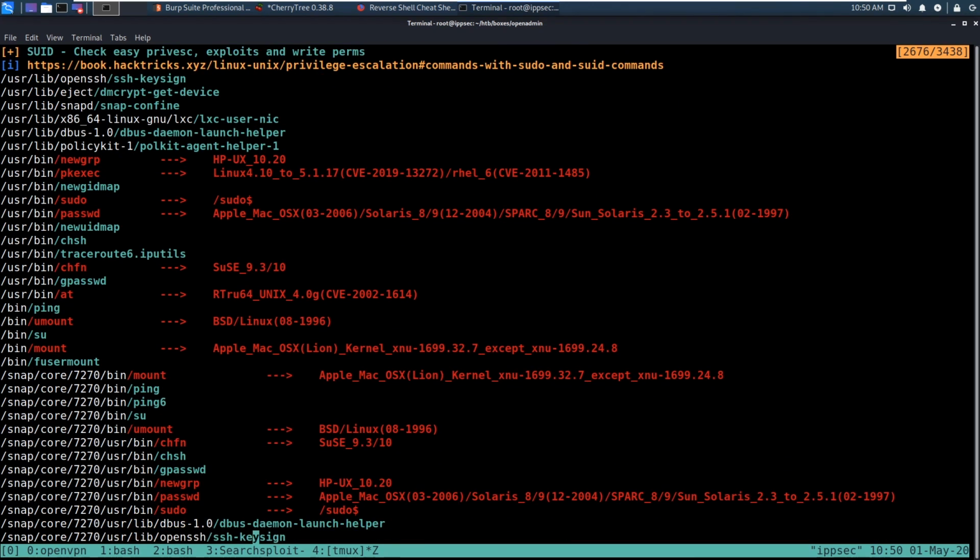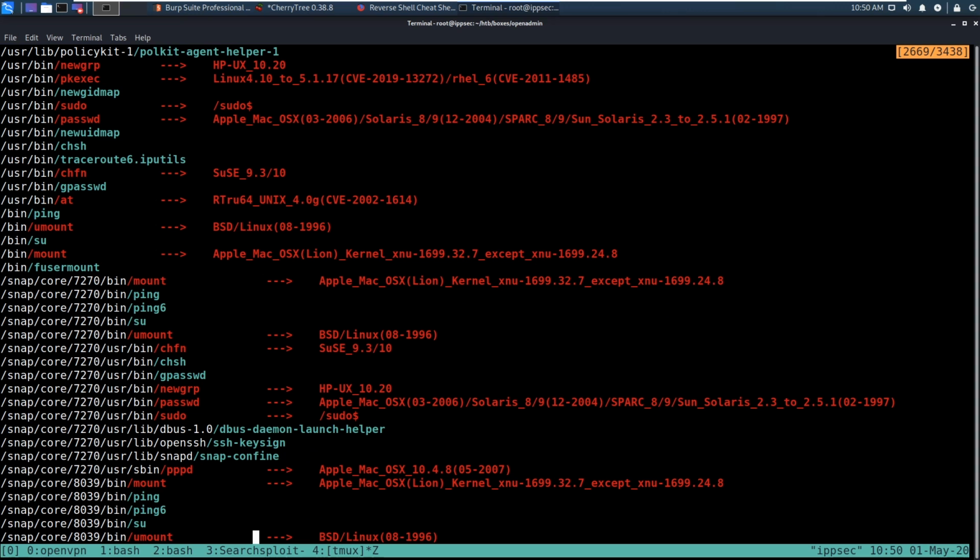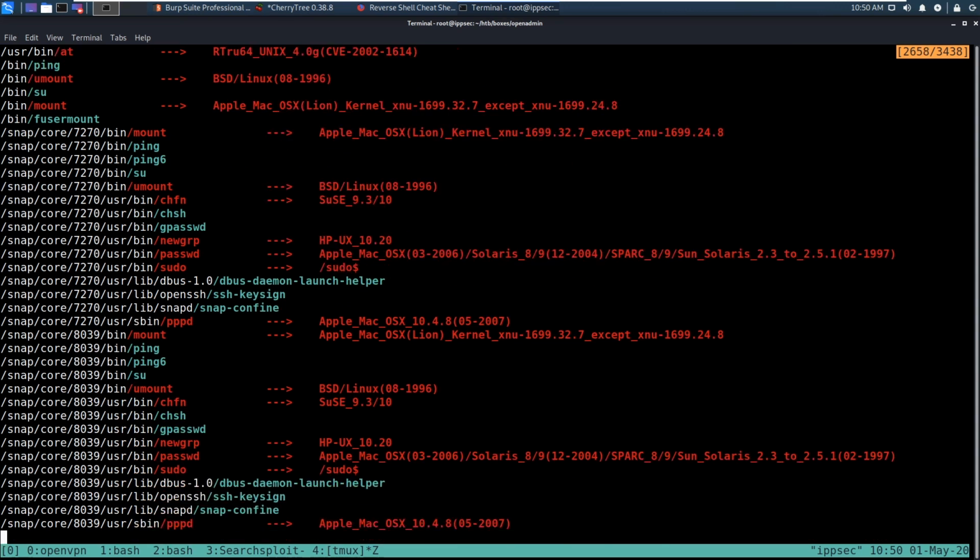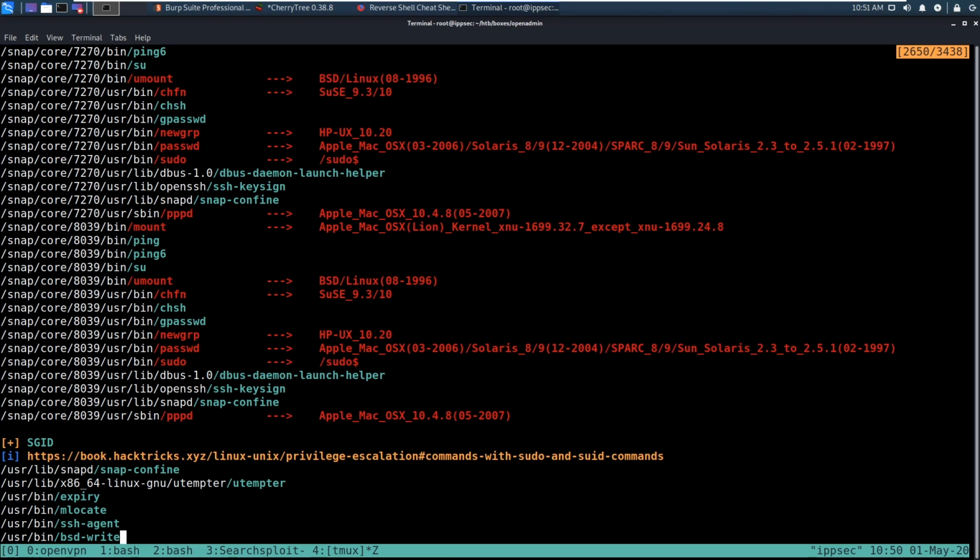Let's see. Oh, so many setuid files on this thing. But none of them look unique. It highlighted a bunch of these because if this is the version, then it's vulnerable, I think.